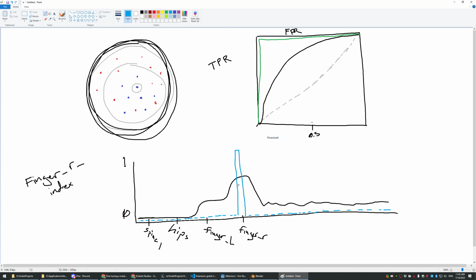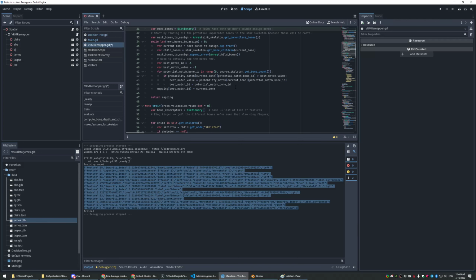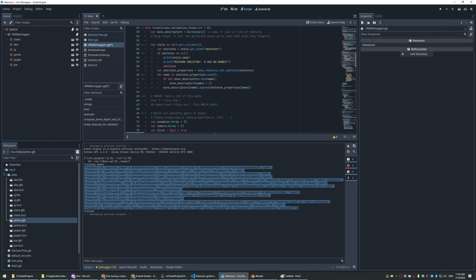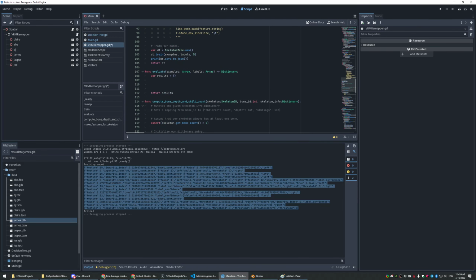But it means that if evaluation says that what we just did is terrible, we don't know that it's necessarily a problem with our model training or a problem with the way we're actually doing the mapping. And for that reason, I think I'm going to do the evaluation on train. And then at the end of train, we can call evaluate and pick the best out of all of them. So what should we print out for evaluate? Well, our dictionary could give us a nice confusion matrix. Confusion matrix, again, says like, okay, we always confuse head with something else, or we always confuse hip with spine 0 or something like that.